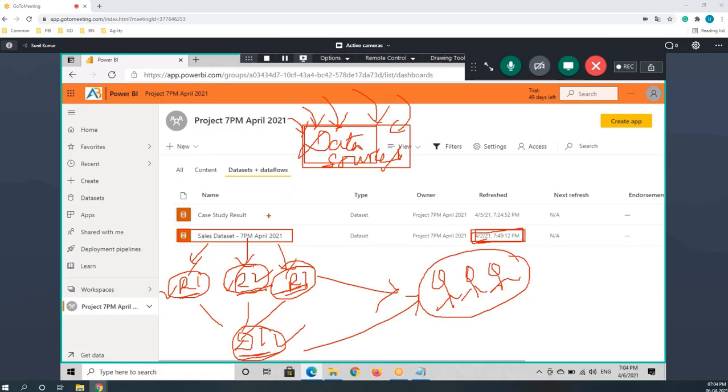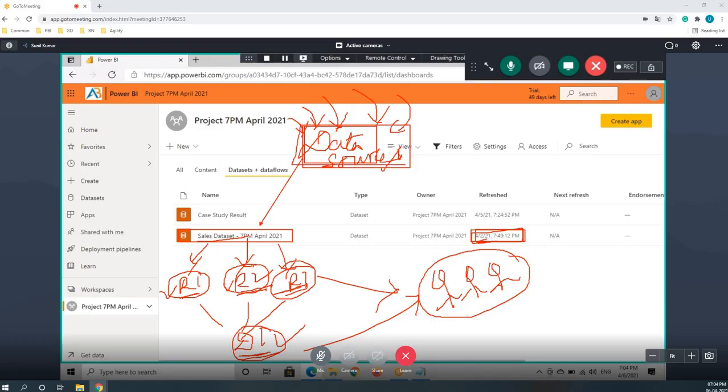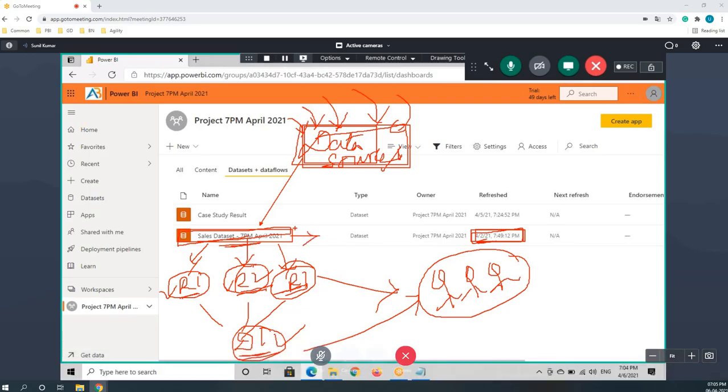When they want to see it, first you need to bring that new data to the data set. Whatever new data you are getting into the data sources, you need to bring that new data to the data set. To bring that new data, you need to refresh the data set. When you refresh the data set, the new data from the data sources will come to this data set. As soon as you get the new data here, the reports will show the new data, and the dashboards will show the new data, right?